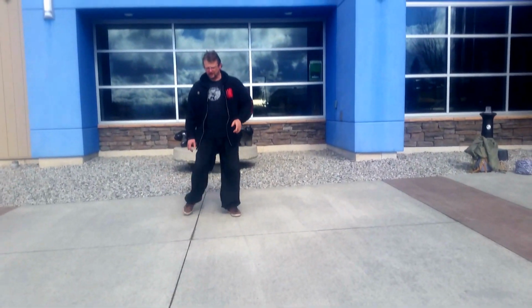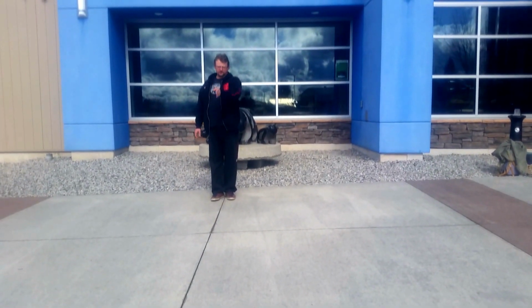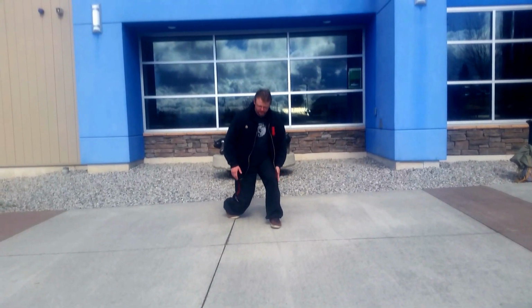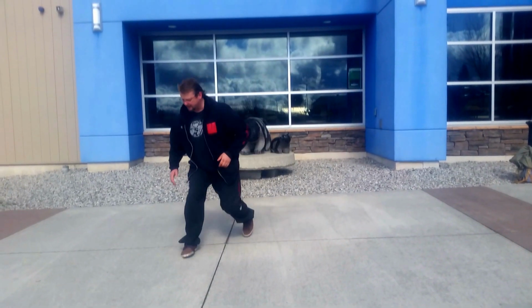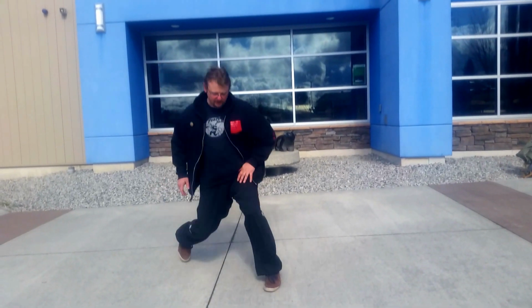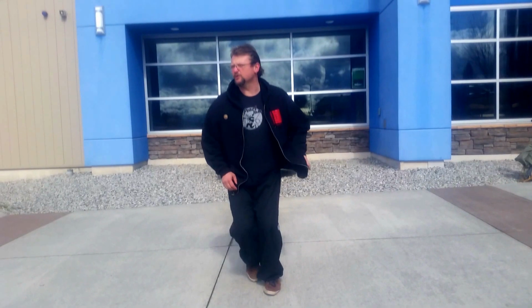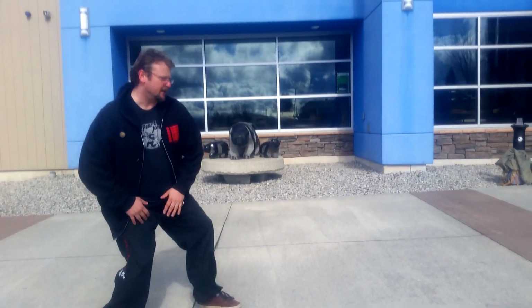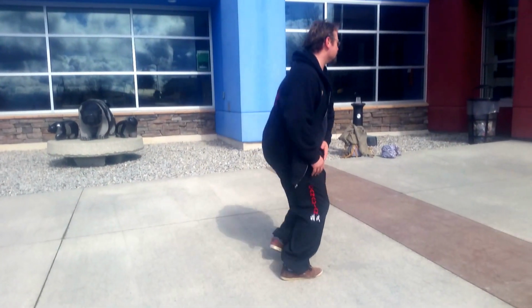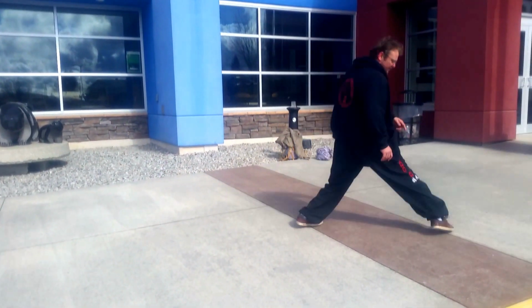Now a running step is never done straight. So if I use this line as my guide, I'm not going to walk straight towards you. I'm always moving from side to side. And the weight transfers into the lead leg every time. And I release, transfer to the lead leg. And you can see why it's called a run, right? Because I'm actually running at my opponent, almost leaping in.